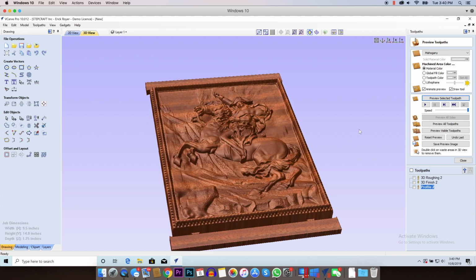So that is basically it. That's how you set up this job. You could replace this Napoleon with any 3D carving file. The process is very much similar. You just have to pay attention to your material height, and you got to make sure you scale that model down so it fits within your material boundary. And then your feeds and speeds are just going to be set based on your machine and the end mills that you're using and what the manufacturer recommends.